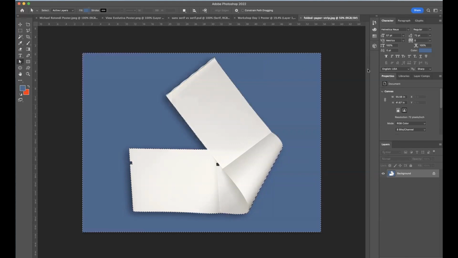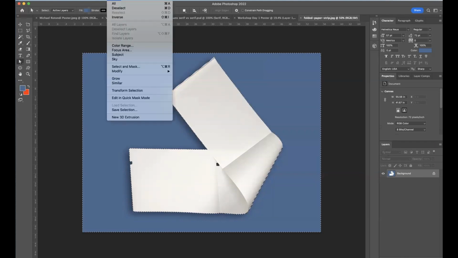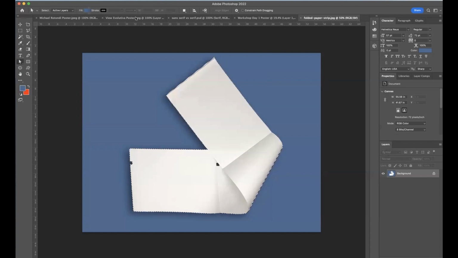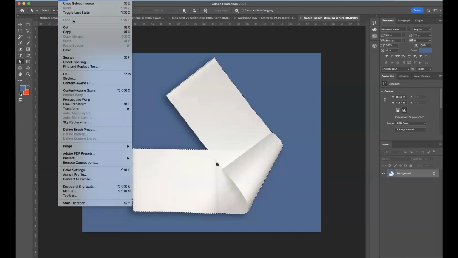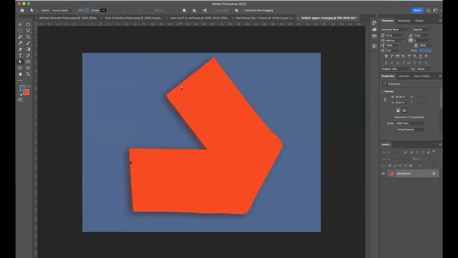And so I don't have the strip of paper selected, I have the background selected. And if I want to go ahead and pull that image over, what I would do is go select inverse. And now the strip of paper is selected. Okay, and what you do at this point is once you get that thing selected that you want, we will go up to image and we will cut it, which is shortcut Command or Control X or edit cut. And it's out of there.